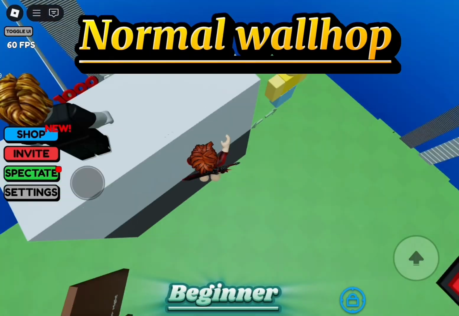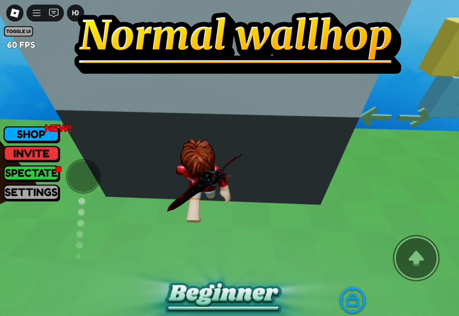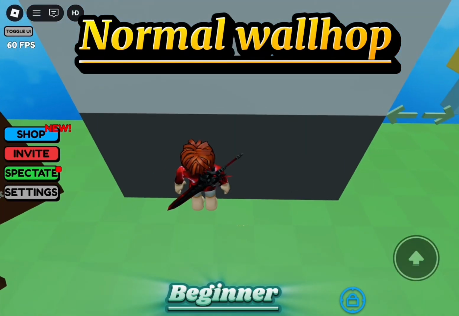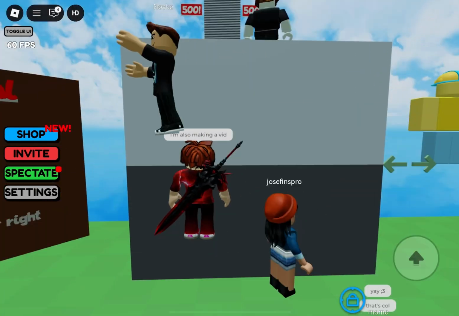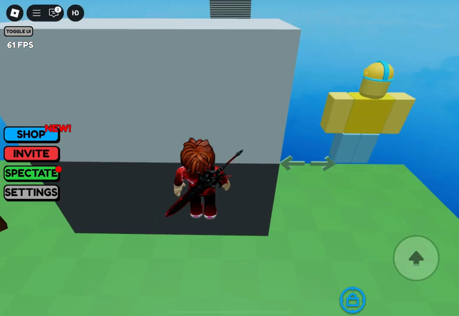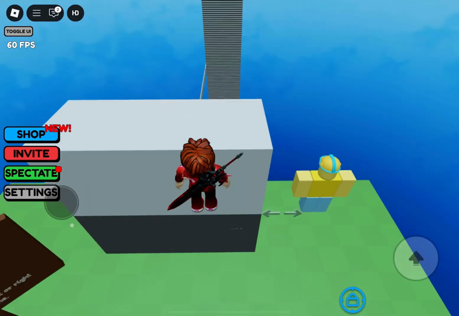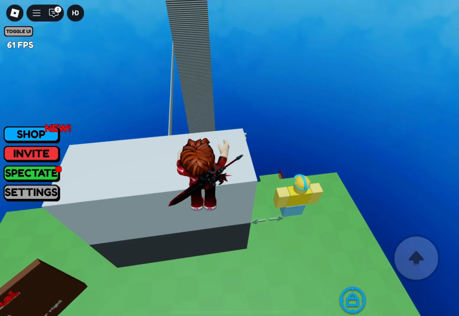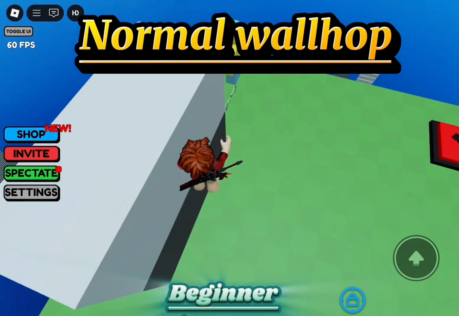So this is a normal wall hop. First of all, you have to make sure you have shift lock enabled. Move towards the wall while pressing the jump button. You flick your screen as soon as your character reaches the highest point of its jump. Since we can't always see how high our jump is, we make a rhythm to it in our mind, based on the previous jumps. Now you want to flick your camera 45 degrees to the right or to the left, and immediately move your camera back to where you were facing.